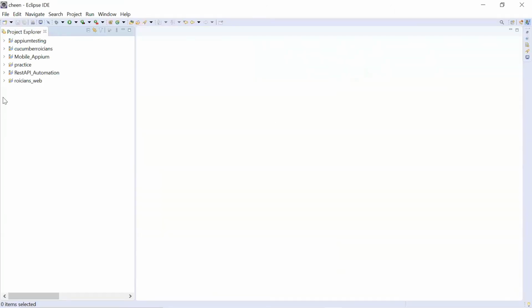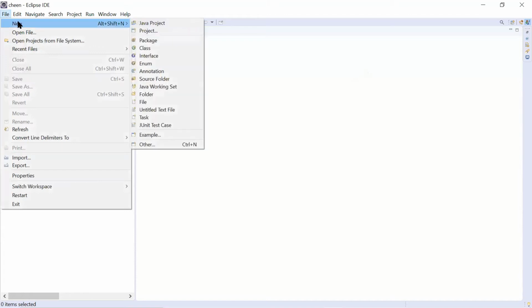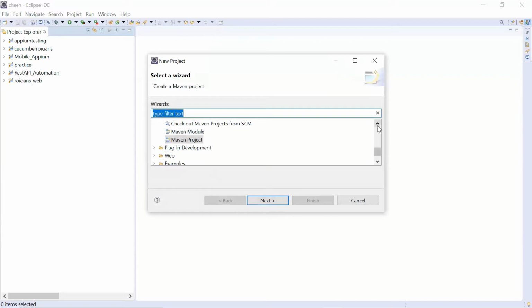Now we will be creating a Maven project. Guys, in order to create a Maven project, the procedure is the same as the way you were creating a Java project. Click on File, go to New, and look at this. Here you get Java project and there might be a possibility you see Maven project also here. So in my case, Maven is not visible in this panel. I'll click on Project in that case and see here. You will see all types of projects over here. I'm going to choose Maven. Double click on it. Choose Maven project here.